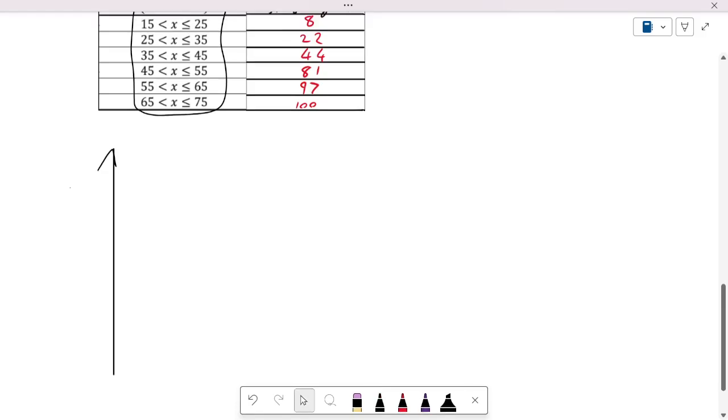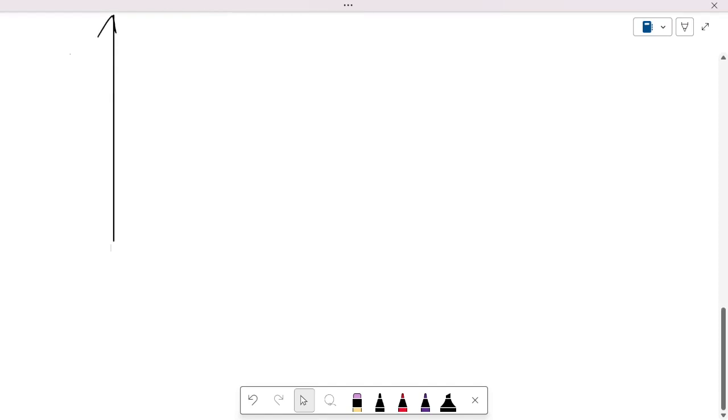Or actually, you know what? We're going to do it in parts of 20. So let's rather do it to 120. So we have 120, then we have 100, and then 80, sorry, not 90, 80. My math. We're going to have 60, we're going to have 40, and then we're going to have 20, my fault, and then we're going to have 0. Okay. So now we're going to draw, that is our y-axis, right?